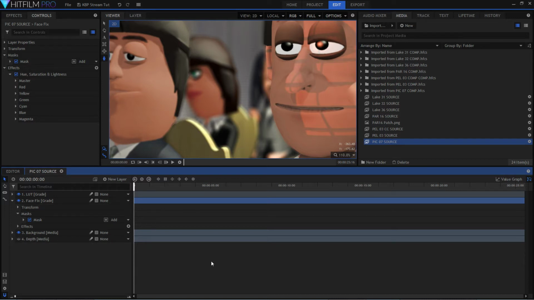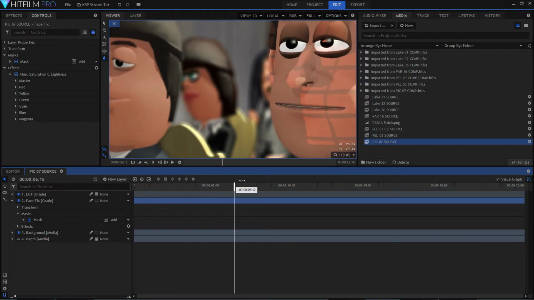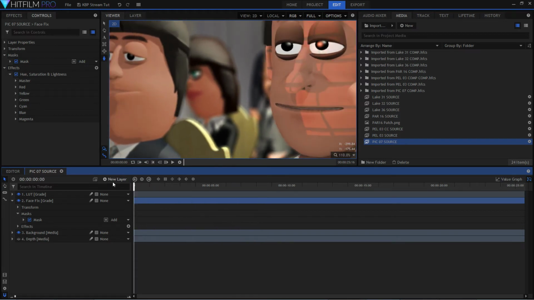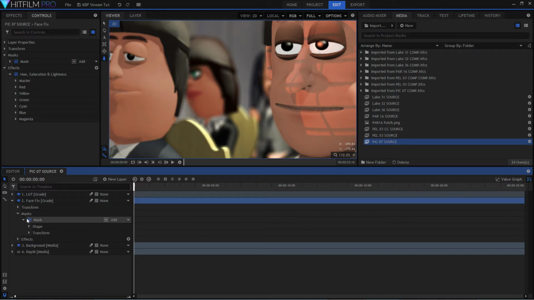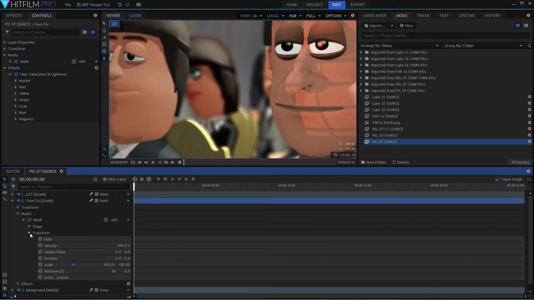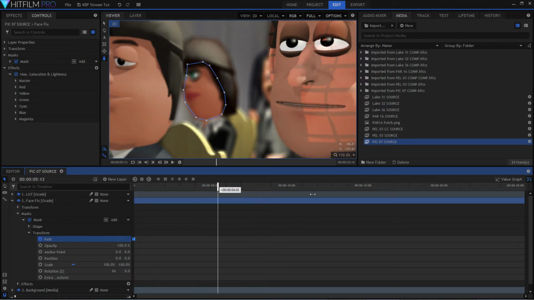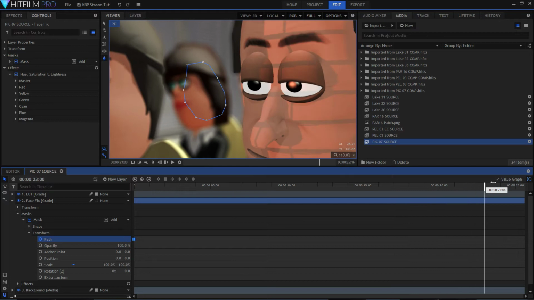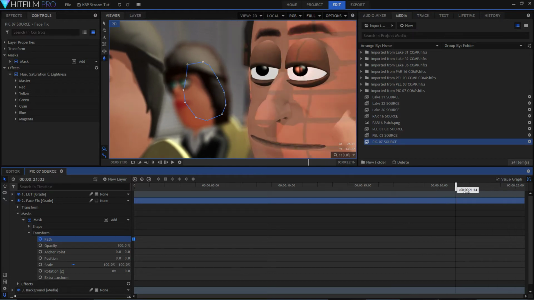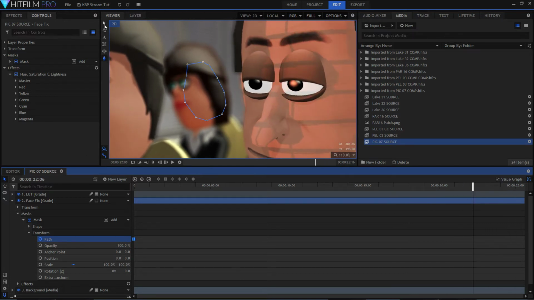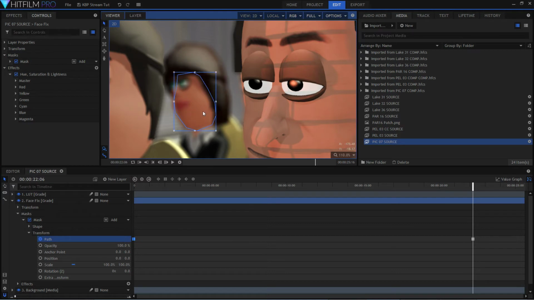We do tracking, but the easiest way to fix that one, because I know it's a straight move, a linear sort of camera move, is to just transform that. You just go there and you animate the path, because it's the path that the whole thing is going to take. So you start again, start from there. You go to the last frame where the camera stops moving, which is roughly about there. Grab your mask and stick it back over her face.